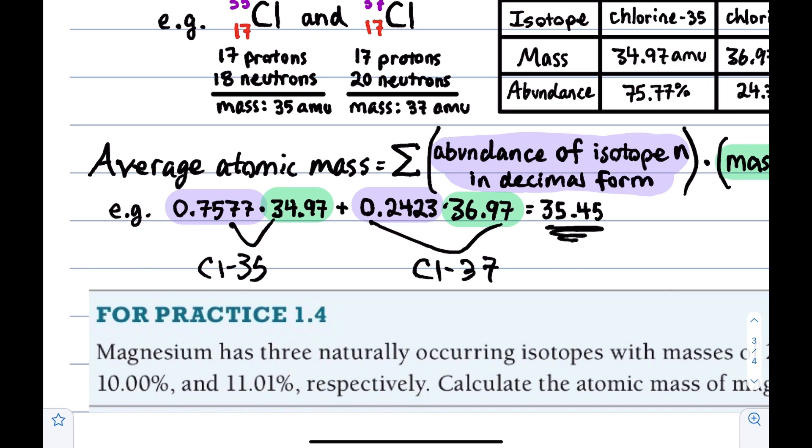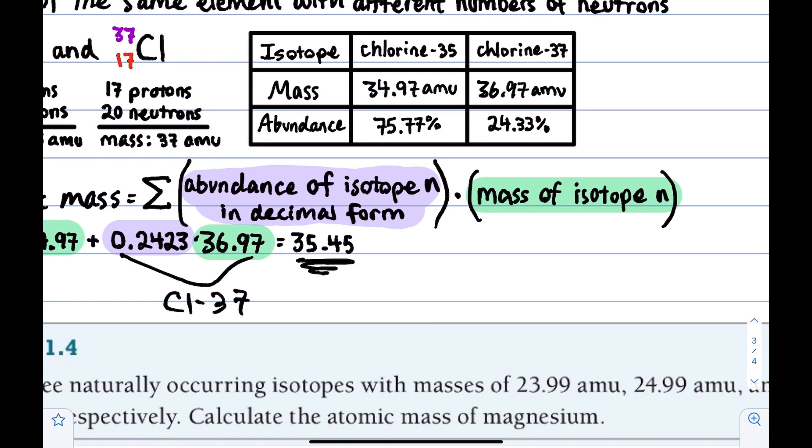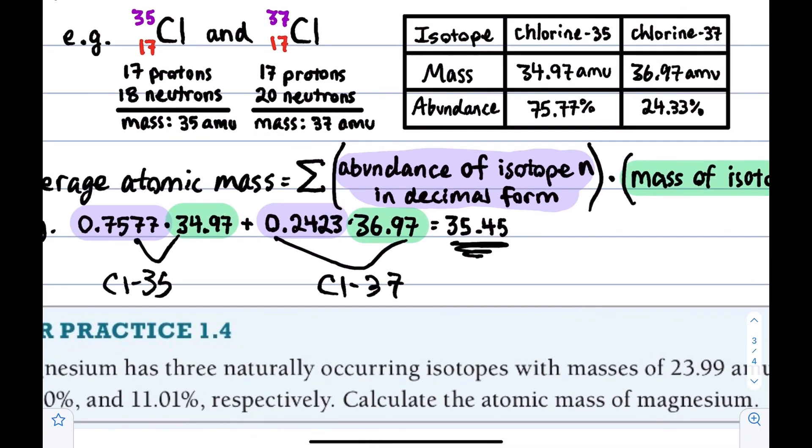So your teacher is not going to do that. They are either going to have you work backwards by giving you the average atomic mass and all the information in this table, except for one thing. Like, if I didn't have this abundance here, I'm going to outline it in red, then what I would say is, instead of this, I would say x. And then x would be the decimal form of the percent, and I would solve for x. So what you do in these cases with missing information is you set it up as if you know, and then you put x where you don't know, and you solve for x. Good old algebra.